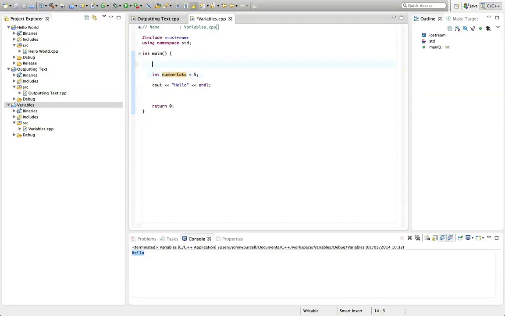One way that people often do this is they use underscores. So I could have typed int num_cats = 5; that's the same thing. But what I've done instead is called camel casing for some reason, where we make the first letter of each subsequent word after the first one uppercase.